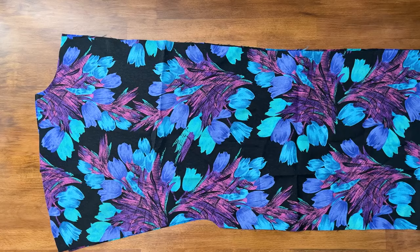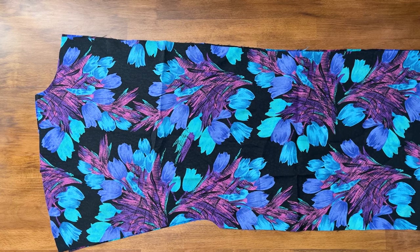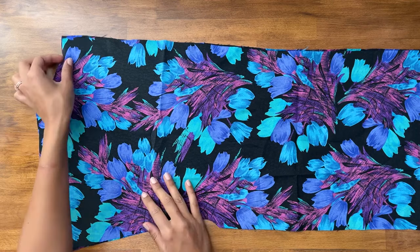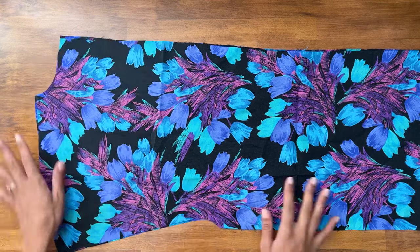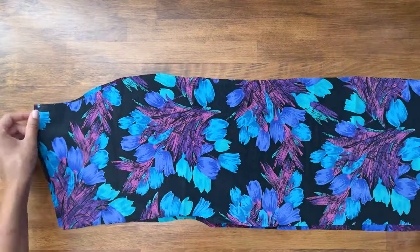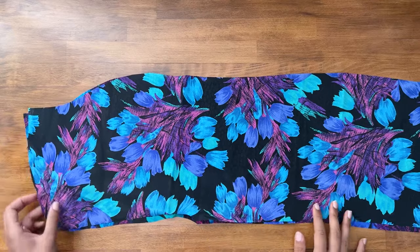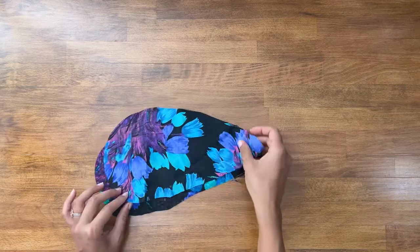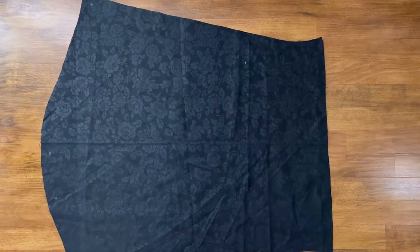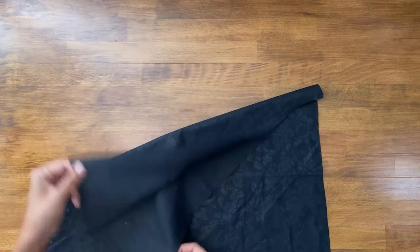Let's get started. So we're going to start with all of the pieces necessary for the lining of the jacket. So first we're going to need 2 of pattern piece 13, the back lining. Make sure you have 1 pair. Then we have 2 of pattern piece 12, the front lining. You should have 1 pair of the front lining pieces. You're going to need 2 of the pocket linings, pattern piece 7, 1 pair. You'll also need 2 of pattern piece 14, which is the sleeve.